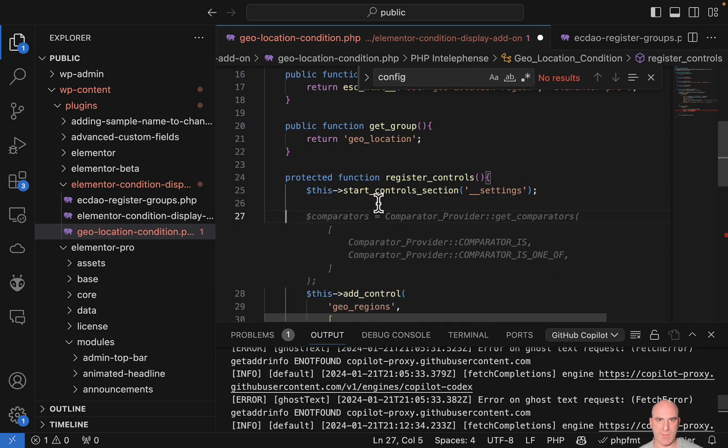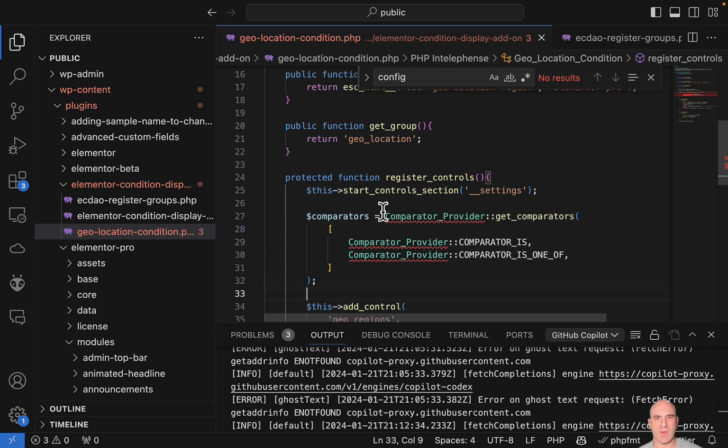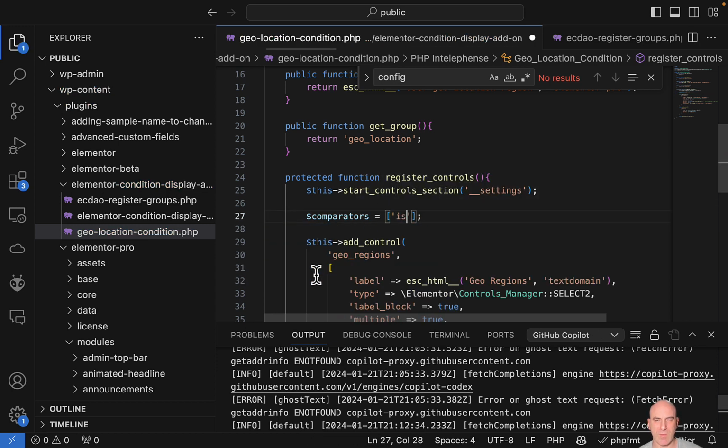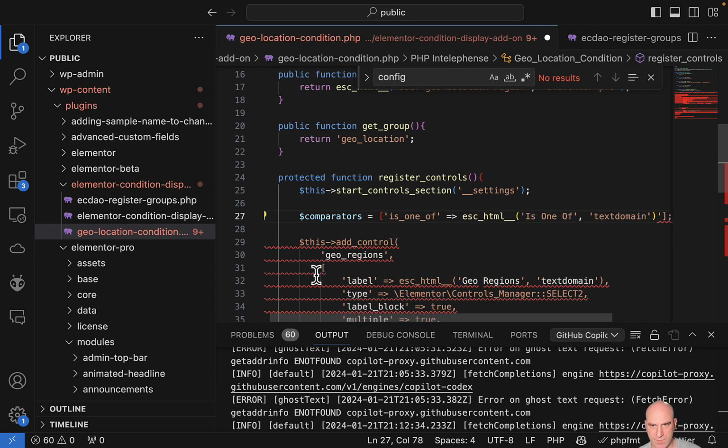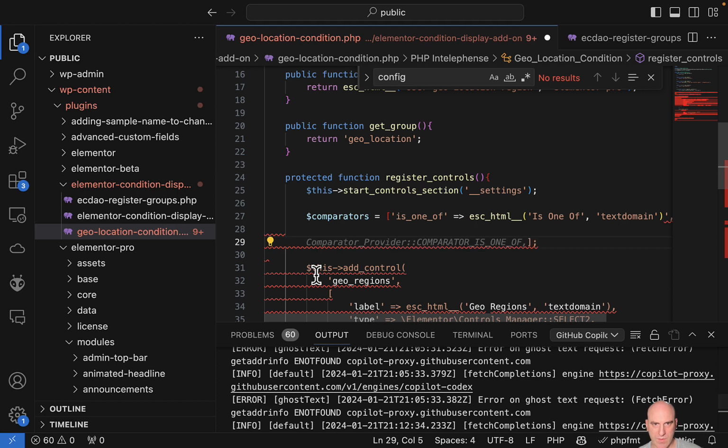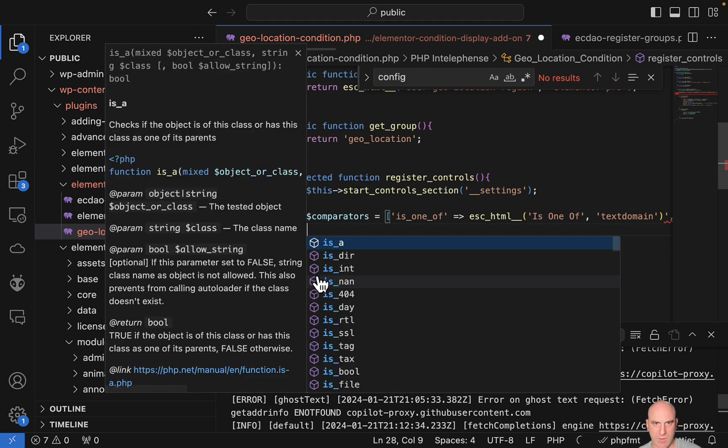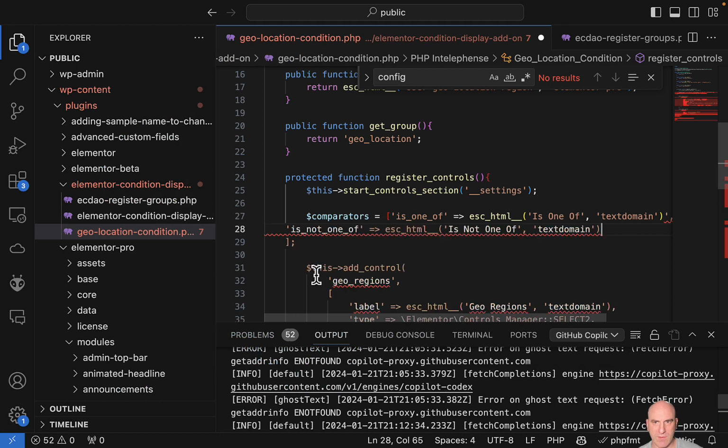Comparators. So here it's auto completed. I don't want to use those from Elementor because they're not extending the class, so I'm just gonna use my own. So let's declare array. One will be is one of, and the next one will be is not one of. Okay.